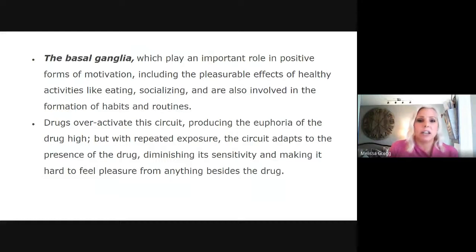I couldn't imagine not feeling any type of pleasure except by putting a foreign substance in my body to feel that way, that I wouldn't feel a happy feeling from something I ate, or hanging out with my friends, or working out. Those are things that activate my pleasure center naturally.